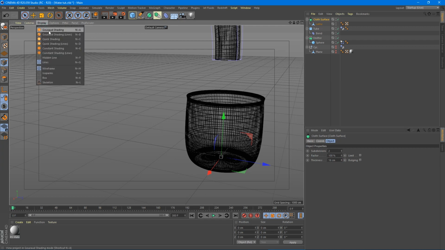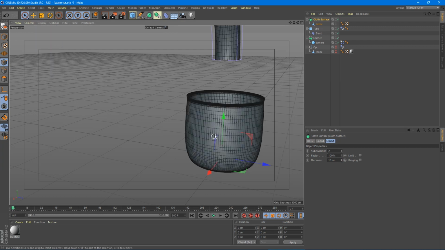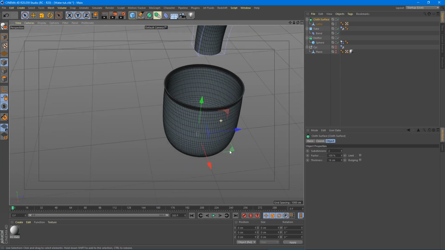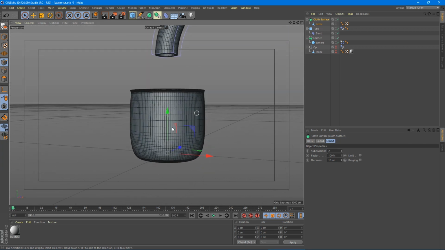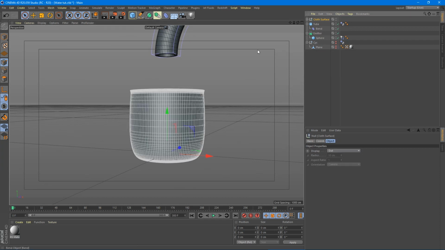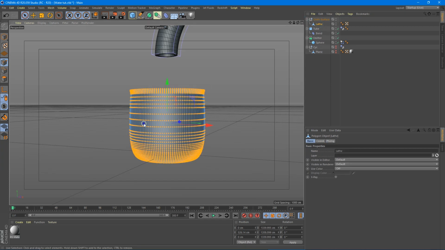So if we take this out of this mode and go into, say, this mode, you can tell that the glass actually has some thickness to it. Pretty easy way to do that. We're going to hit C, and just to make sure, hit Control A while you have the vertex selected on this object here. Right click and say Optimize. That's just going to make sure there's not like 50 points where there should just be 1 point, and make sure they're all together good there.